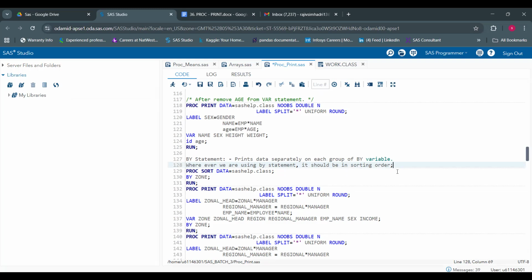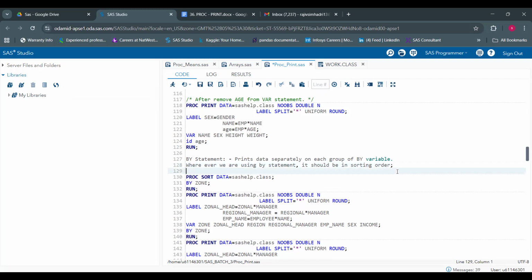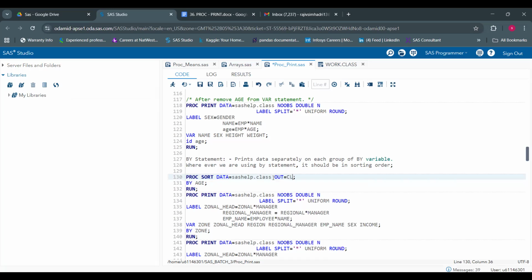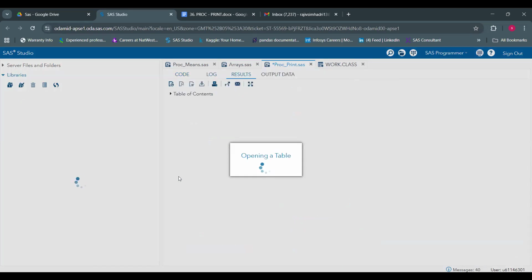Make sure you do the PROC SORT of it by age. Already our data got sorted. We can't sort data in terms of class, so I'll simply mention out.